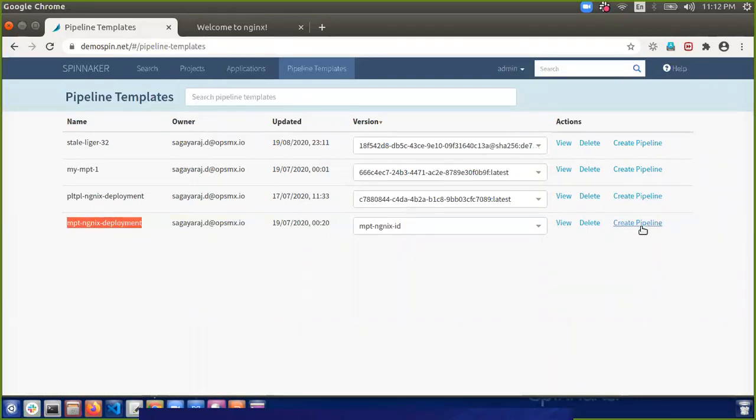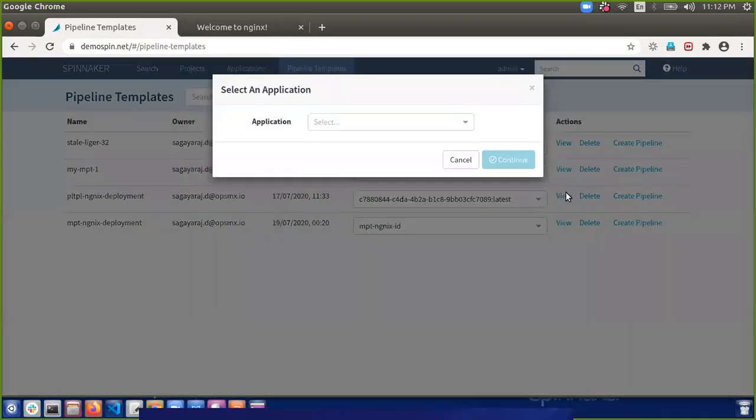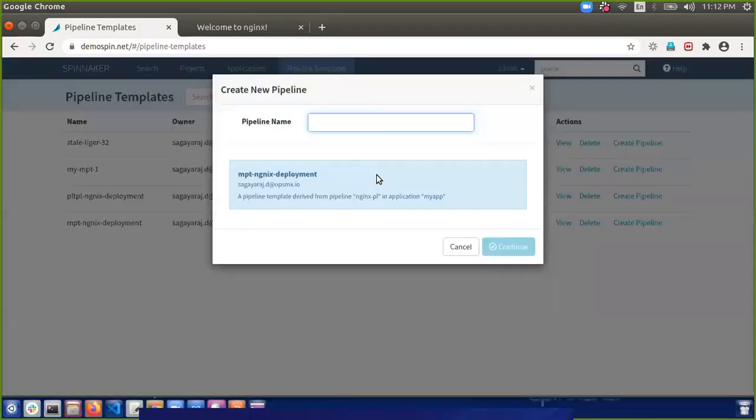Okay, so I have this pipeline template ready. Based on this one, we can create a pipeline directly from here, or you can go to the main menu. So I'm going to choose this. Creating a pipeline based on template.